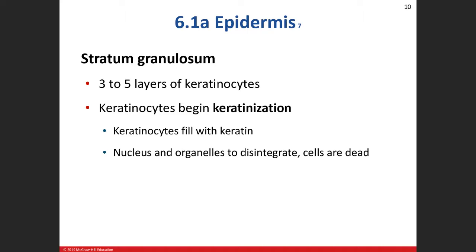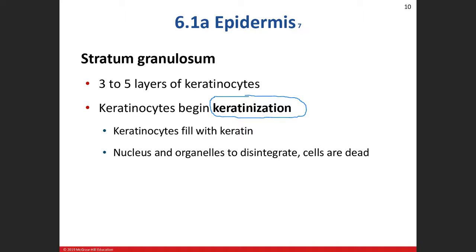All right, third layer, the stratum granulosum, okay? Not a very thick layer, right? But the important aspect of this layer is this is where keratinization occurs. Or I shouldn't say occurs, that's where it starts, all right? It starts in that layer. Now it's a process, so that means it's going to take a little bit of time.